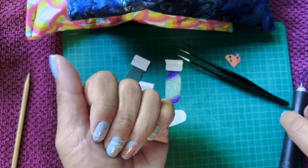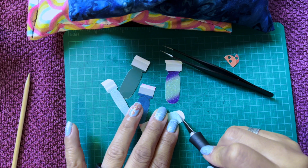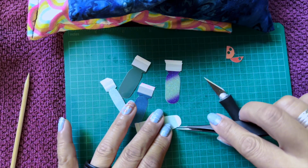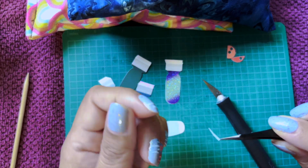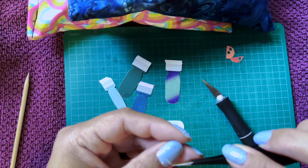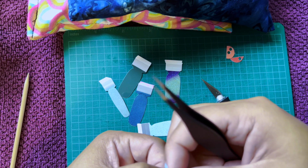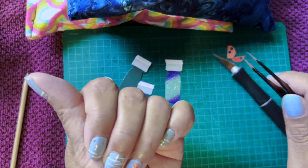I like the light blue over this. I might have to simplify what I was gonna do, but who knows? All right. What else?